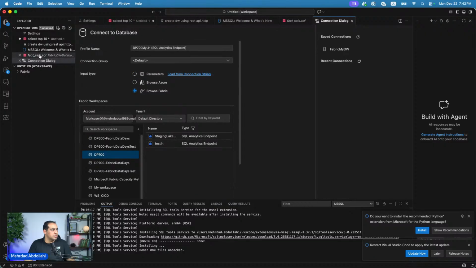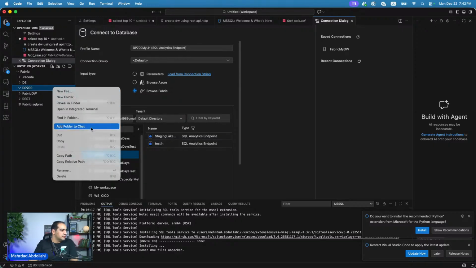So I can maybe create a new folder or open it from the outside. I can just maybe call it DP-700, and in that I can just put the stuff in here.